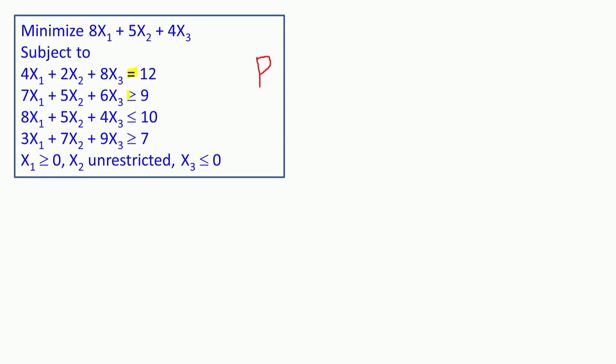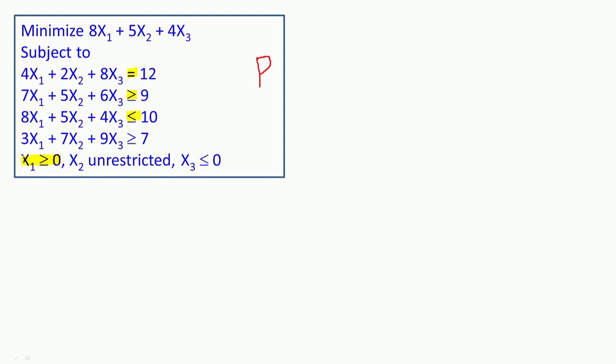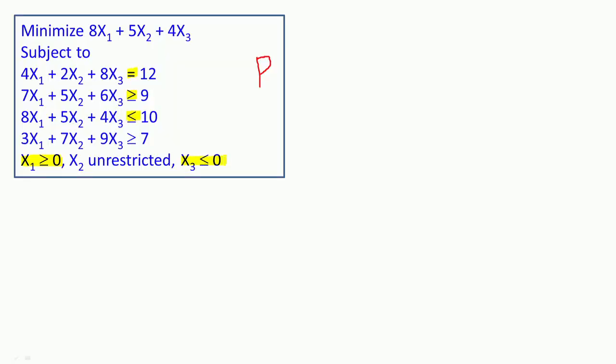We have already seen in our earlier formulations that the constraints can be equations, greater than or equal to, or less than or equal to. But so far in all our formulations, we have seen only variables that are greater than or equal to 0. We have not seen the other 2 types of variables. In some situations, at least while formulating, we give provision for some variables to be less than or equal to 0. So in this formulation, we have assumed x3 to be a less than or equal to variable. We have also said that x2 is unrestricted.